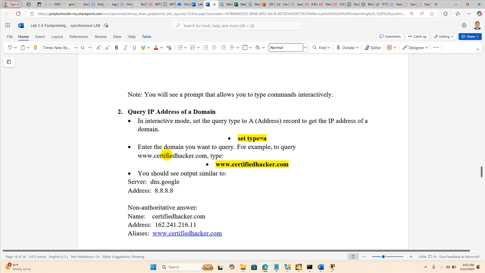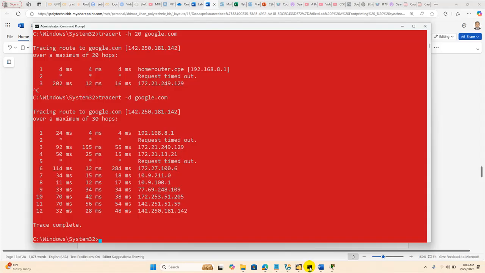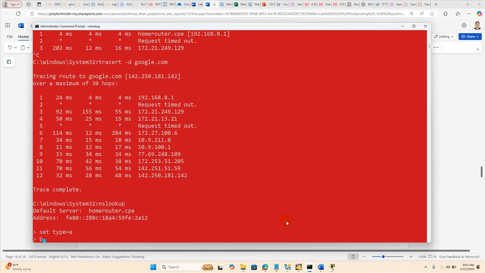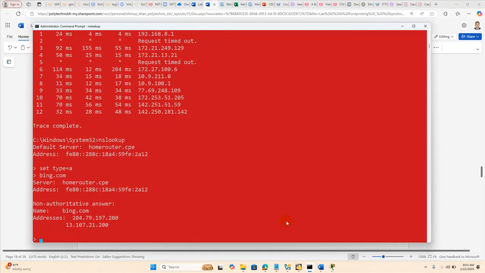Okay, so now let's query the IP. You want to find the IP address of your domain. So how to do that? Using the ns lookup, set type is equal to a, then you can type bing.com, so you can find that this is the IP address of bing.com.